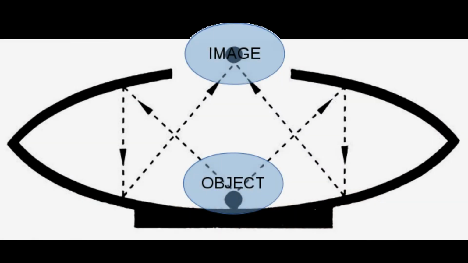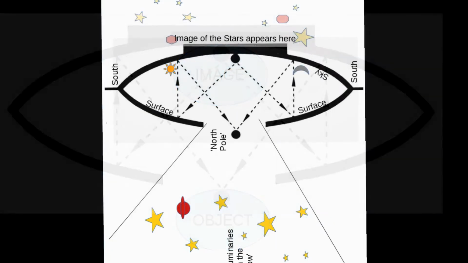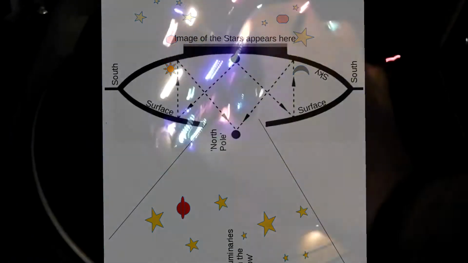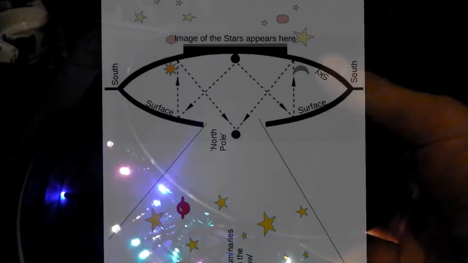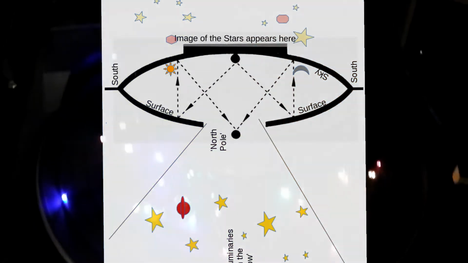Now when it's enclosed, as we are, it produces a parabolic mirror inside. When the trick is working, the image appears up here, and the object is actually down there. So if we swap the two over and put the object here, the image should appear on the surface there. If we think of the stars as being underneath us, and this lens Earth is above the stars, this is my way of explaining why we don't see any stars in the sky above a certain altitude.